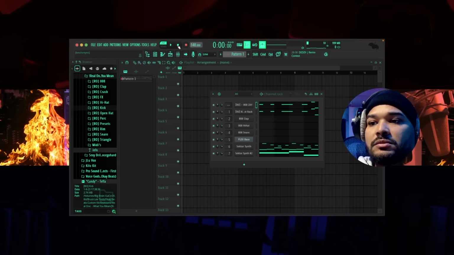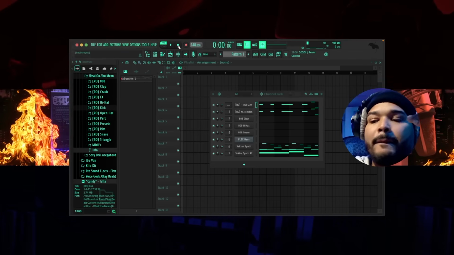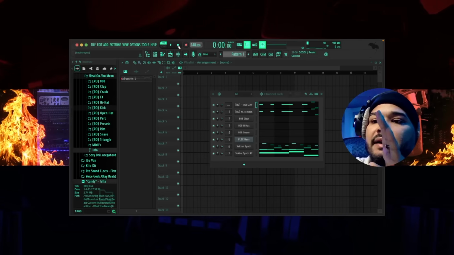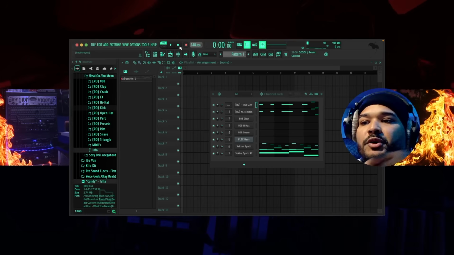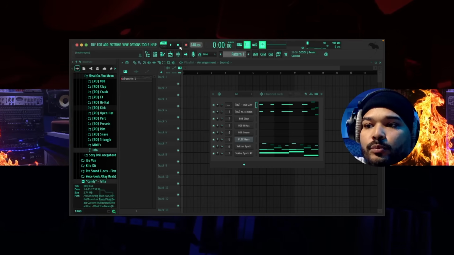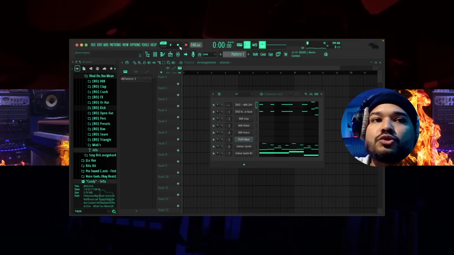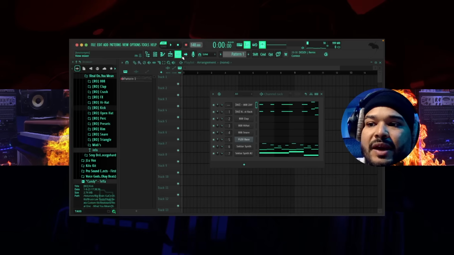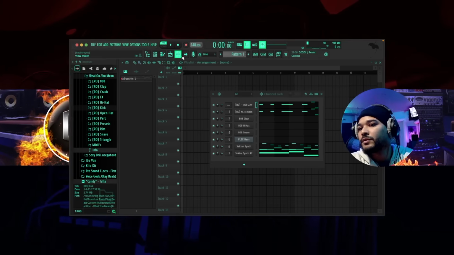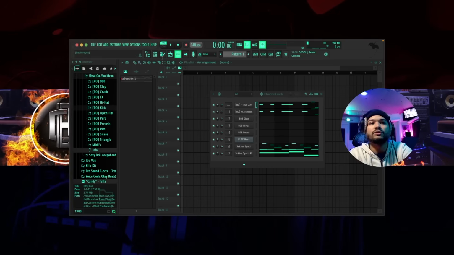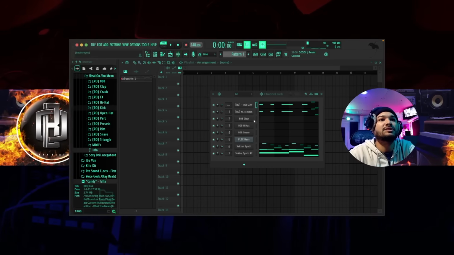So the first two counts, 1 and 2, make sure that it sounds good by itself. And then the 3 and the 4 count, make sure that those sound good by itself. So when you put them together, it's going to sound dope. You know what I'm saying? But you could also choose to just take half of that pattern and keep repeating it until you want to start repeating the next pattern. So that's what I mean by that. So let's go with that.